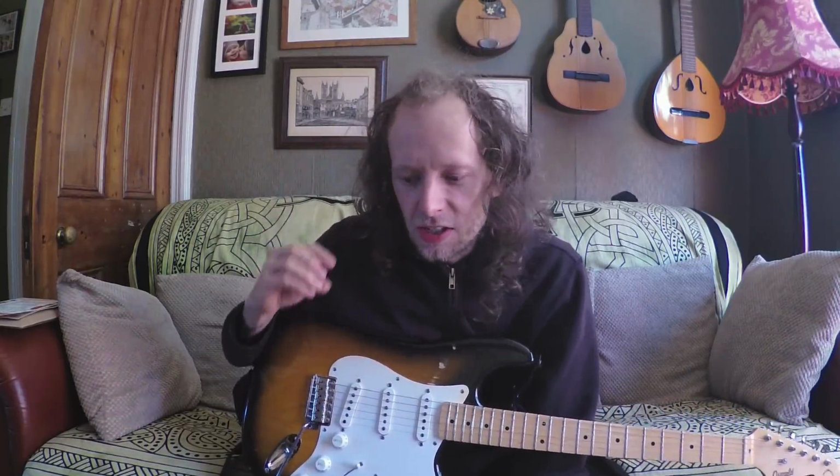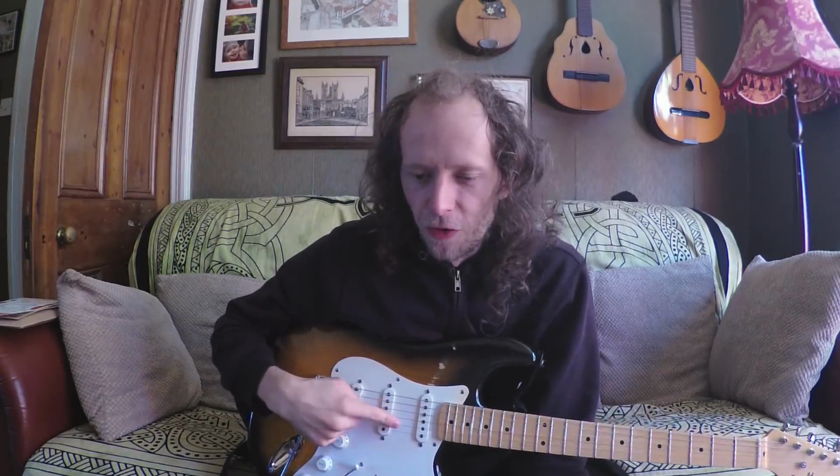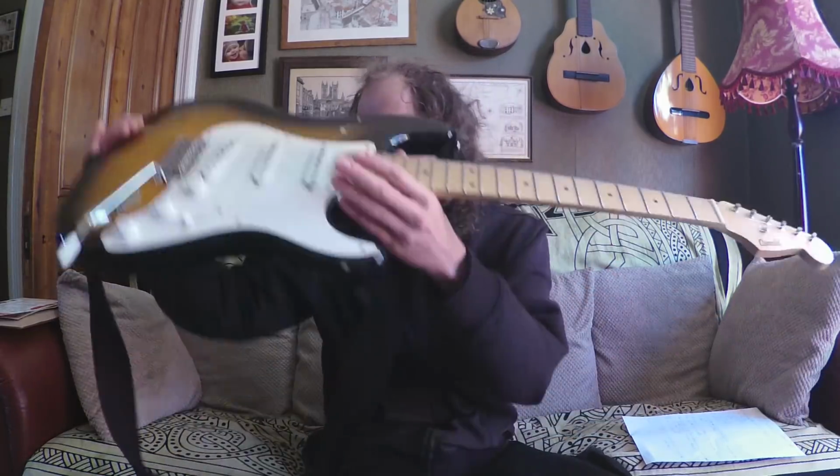I've only ever seen Jimi use the out of phase position 2 and 4 live. He uses it at Woodstock in Red House a little bit. And he also uses position 4 in Hear My Train Coming at the Royal Albert Hall, and there's great footage. I think there's still great footage on YouTube. It could have been taken down by now by the Hendrix estate because they're a bit funny about that kind of stuff.